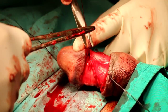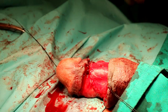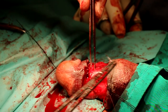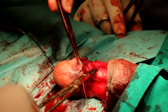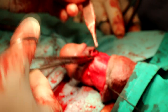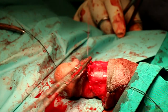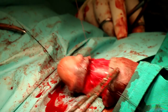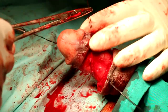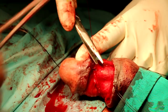If there is bleeding from the urethra, there is an indication for an ascending urethrogram. As I said, it's not common. It varies in the literature from 3 to 20%, but there is agreement in most of the published data on about 9 to 10% incidence of urethral injury. If you find any urethral injury, it can be repaired at the same time. See, now I'm almost done closing the fascia, approximating the fascia on both penile surfaces. This should be done with absorbable suture for sure.